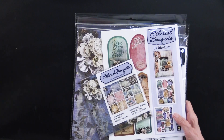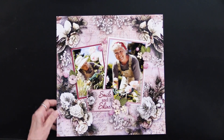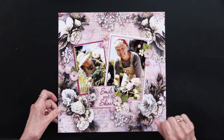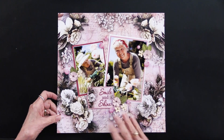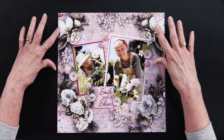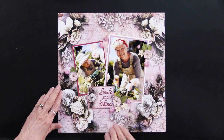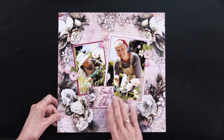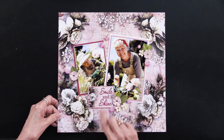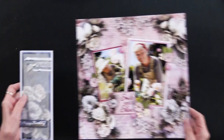Now let's get started, but before we begin I do want to share with you an absolutely beautiful scrapbook page. This is on the back of the 12 by 12 pattern cardstock and this is what I mean by what the ethereal looks like. All of the flowers are this cream or white coloring. The backgrounds are beautiful shades of different colors, perfect for scrapbooking, as you can see here with one of the cutouts that's included. You can add all sorts of embellishments.